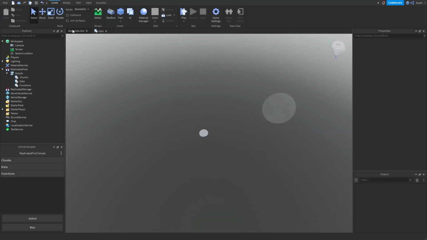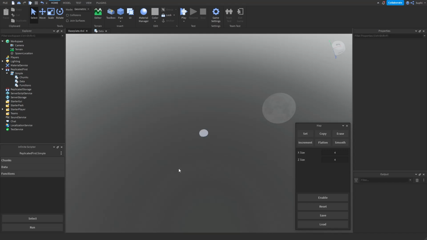And let's go back to the workspace and let's open the map tool. This map tool gives us some tools to allow us to draw a map in the workspace. So let's first click on the set tool, and we can see we have some values we can adjust here. We can adjust the brush size, we can adjust the value we want to set, and we can also add some noise to this value.